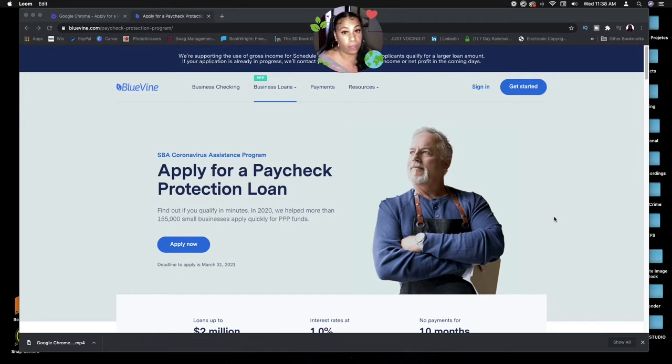You can just easily go to your Uber account, your Lyft account, or whatever, and download that revenue form. PayPal, if you did e-commerce and you use PayPal or Cash App or something like that, you want to make sure that you have that breakdown for those months that they're asking you for.